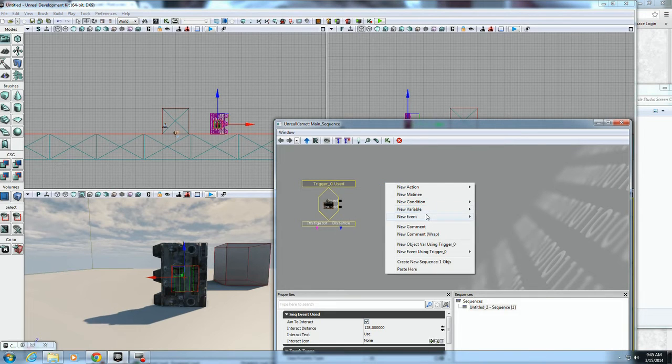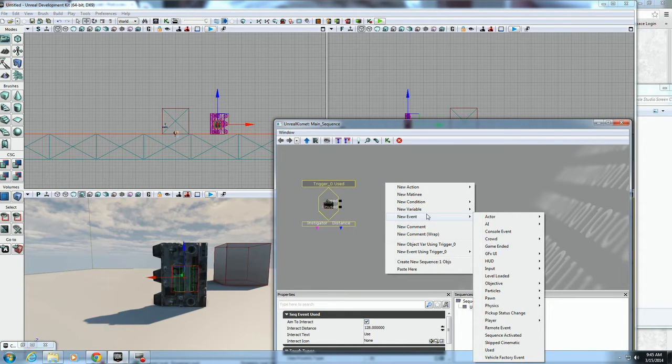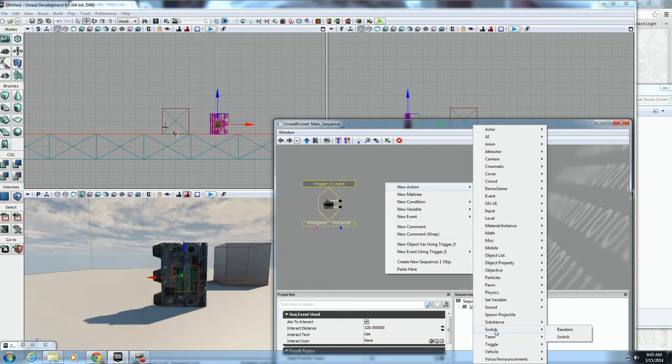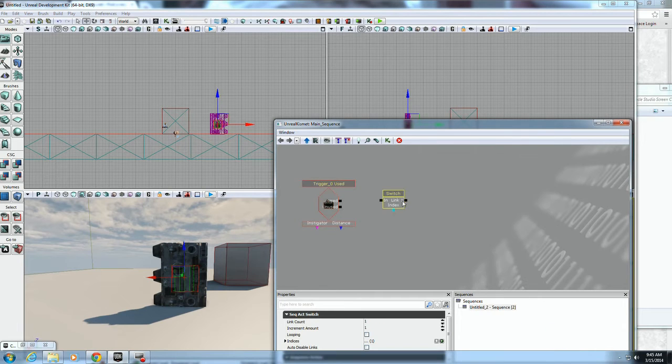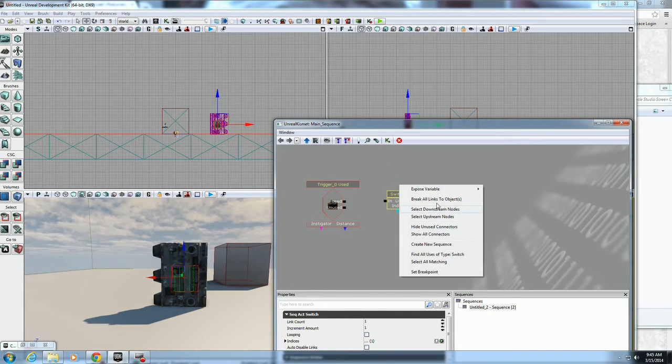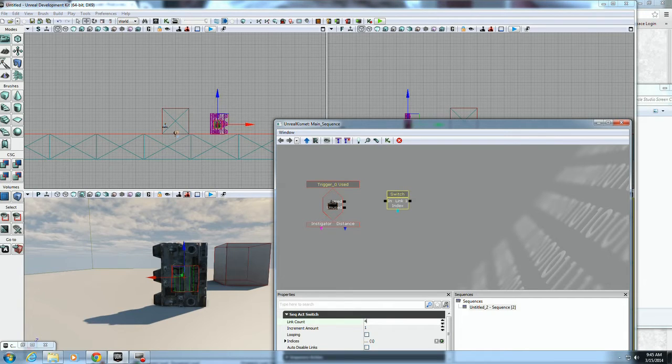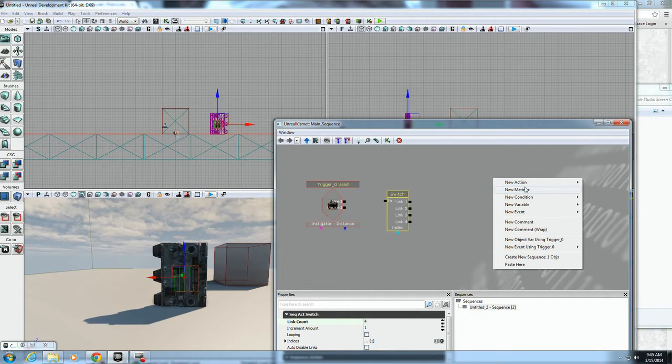Next thing we're going to do is add an event, an action. So what happens when you push that trigger? You're going to have a switch. For this one, we're going to add 4 links, since you want to open and be able to pause it and then reverse it and pause it again and then start from the beginning. And then just make sure that's all done with your trigger selected.